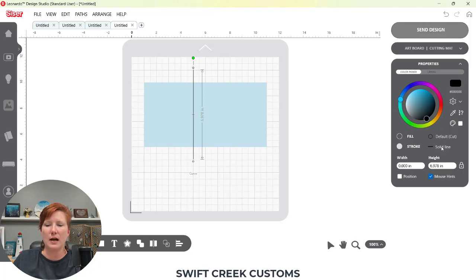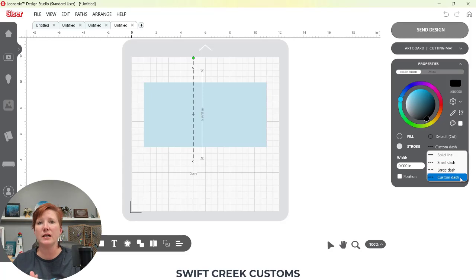And then what I'm going to do is I'm actually going to change this to a dash line. And this is where you're going to find that custom dash. So if you have created a custom dash line, you now can set that for your own preference. And this is really neat. In prior software that I was working with, some of the default dash lines that came in were super, super small, which means that when I would fold my paper, it would actually tear. So this is actually a really neat feature. That's just a side note.